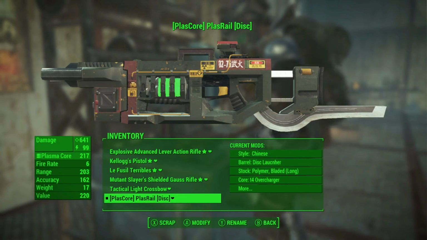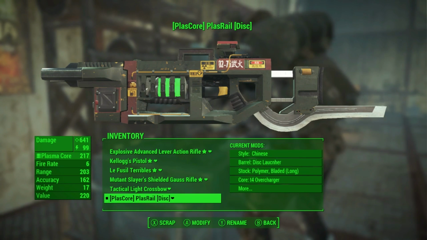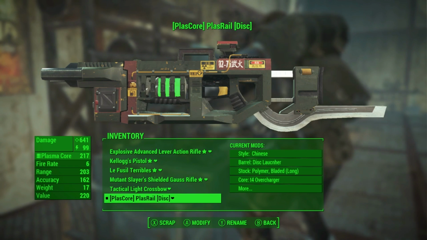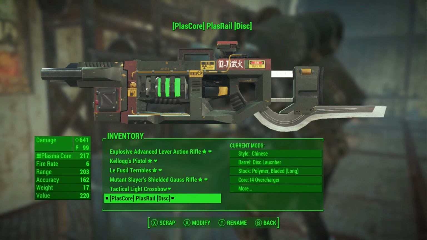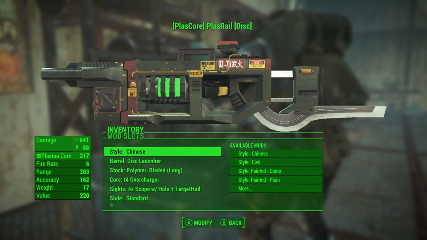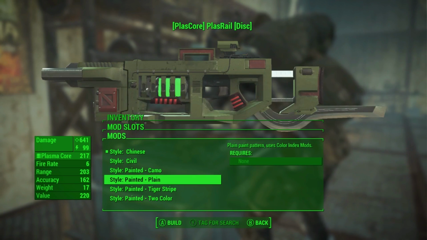You won't be able to really craft this until you're level 28. You will find it on enemies, synths, around legendary synths, and you can actually find this in the Institute and a couple other places as well. Let's go down this. Got a couple different styles we can do.